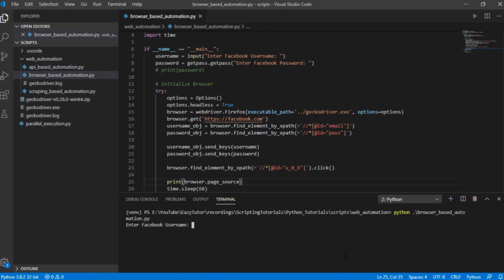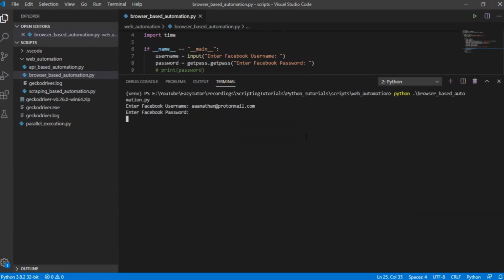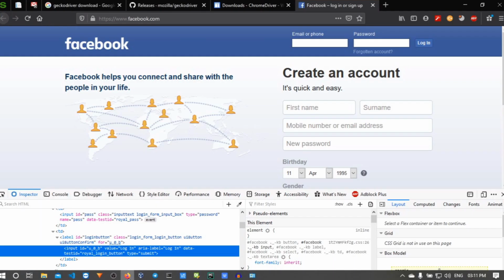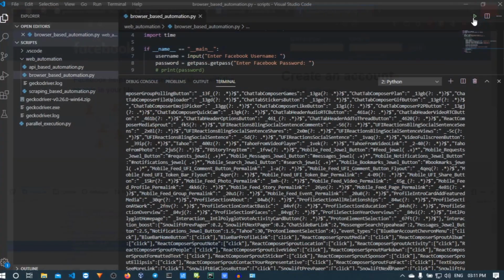I'll enter this, and my password. Now it should print the page source of that security code page to us. I'll expand it so you can see. It should have opened that Firefox instance in the background.